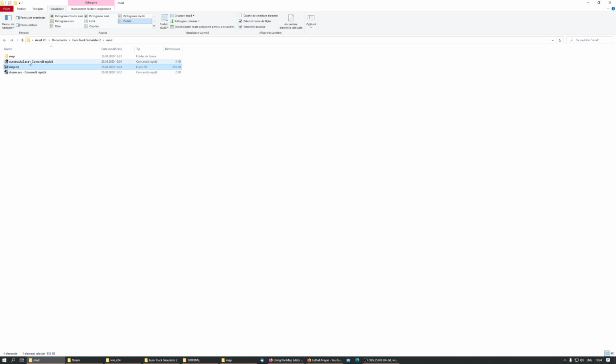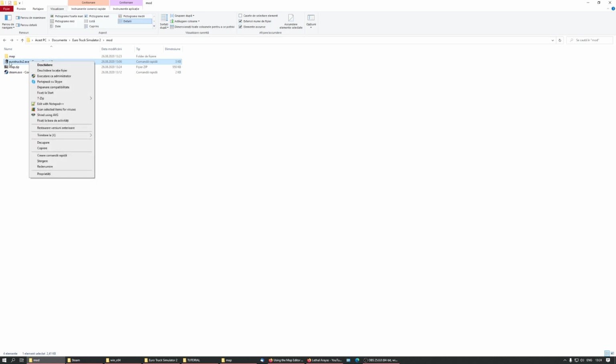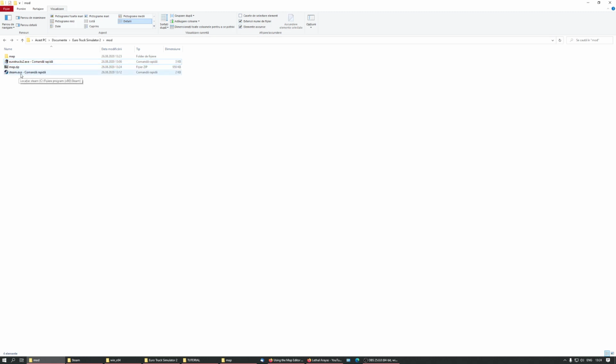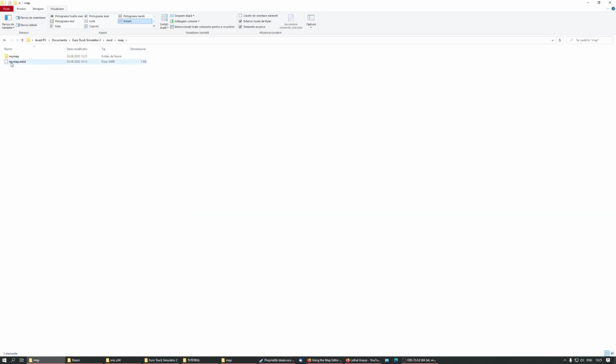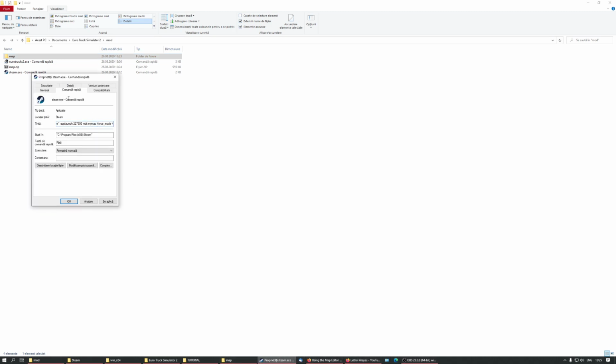Now, for both these commands, either you start with this or with this, Steam or non-Steam. Go to properties again, and now you are going to see a line here, a line you copied before, which says edit Europe. You are going to edit this, even if you are using the Steam version or the Eurotrucks version. You are going to edit this to edit my map, to be exactly the name of this MDB here. Okay, so we have edit my map now in Steam version.